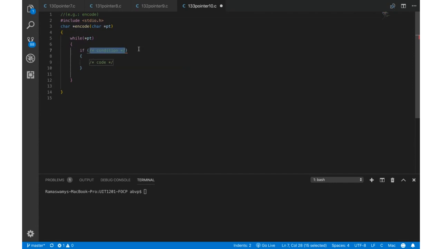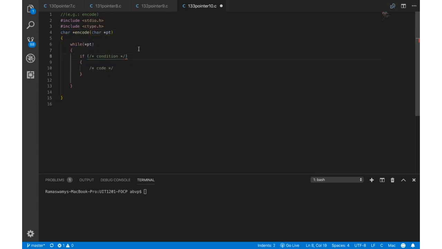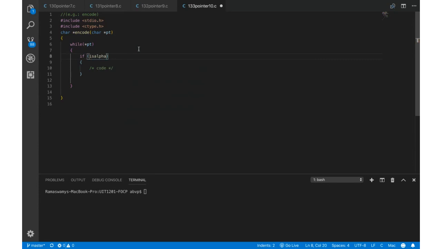There is a function called isalpha in ctype.h, so let us include that library. And let us call isalpha of the character.